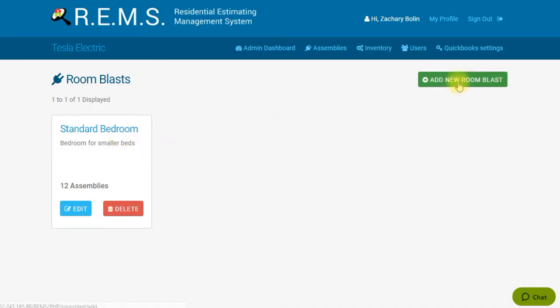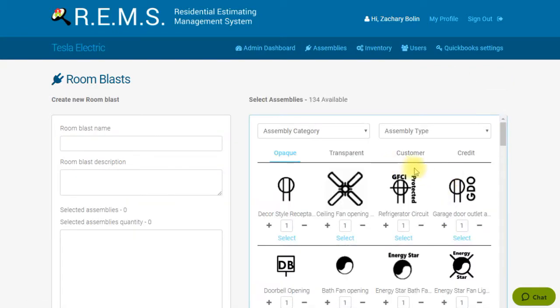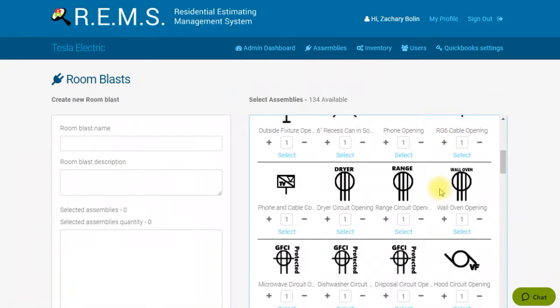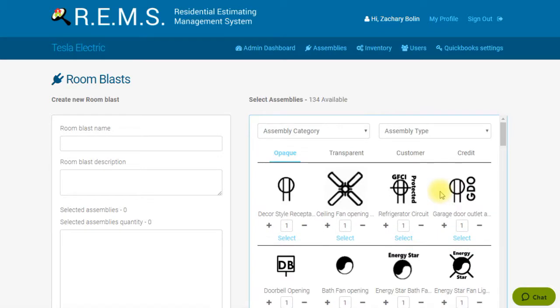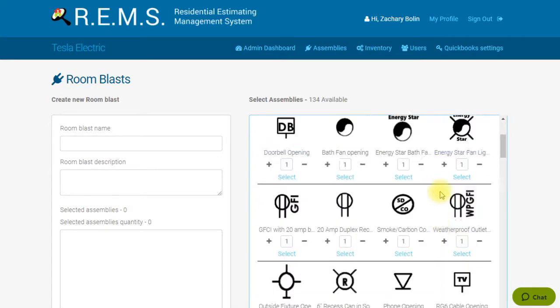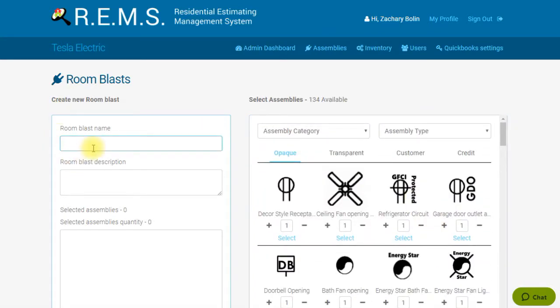These can be removed, and they can be edited and changed at any time. So I want to add just a couple more, just so that way we're going to go back into the plan. I want to show you what this is going to look like. So I'm going to do just a standard bathroom.